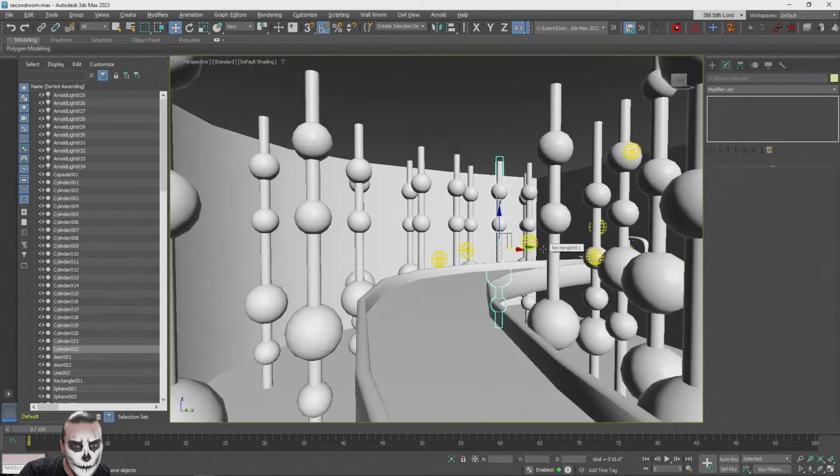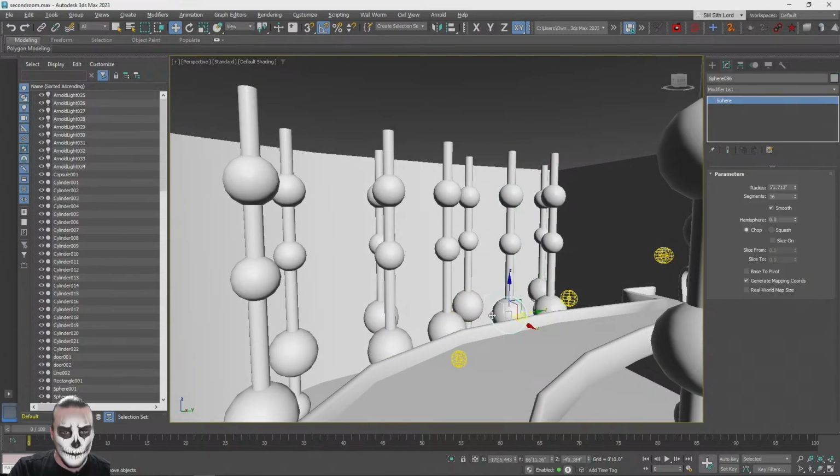Okay, now let's move the balls around and stuff.